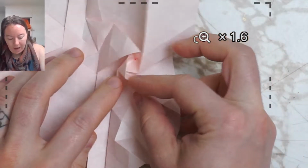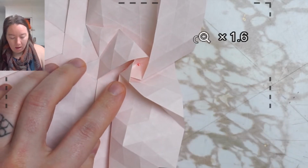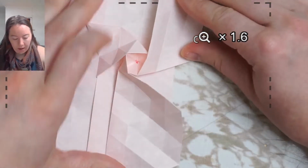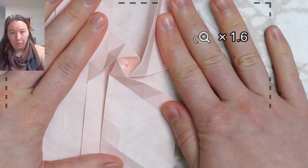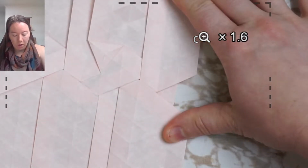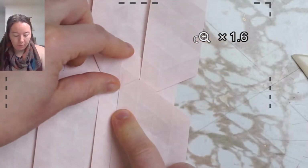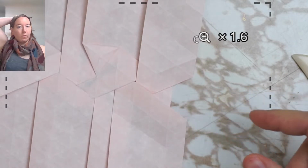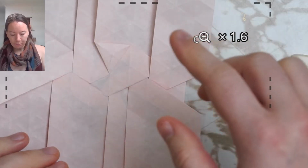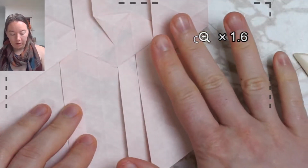So the key here is that I identified the center point, I left it down, I found my 3 wedges, and then I can set up the Rosebud first, and then let everything tuck under to squash. And I made sure that I had 3 pleats identified to really fix in place the location of what I was working with. So next up, I'm going to somewhat arbitrarily choose to stay on this side of the paper.